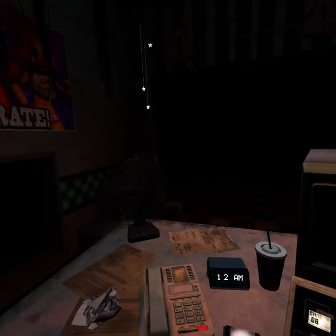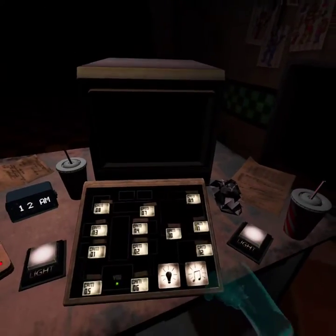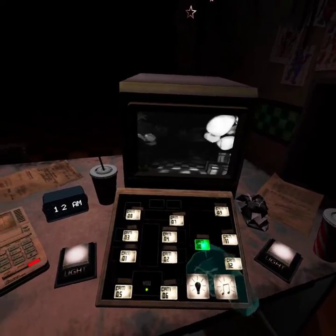Start game. Oh no! Okay, it just said survive till 6 a.m. and put on a mask. Hello, hello, that wouldn't be a problem.